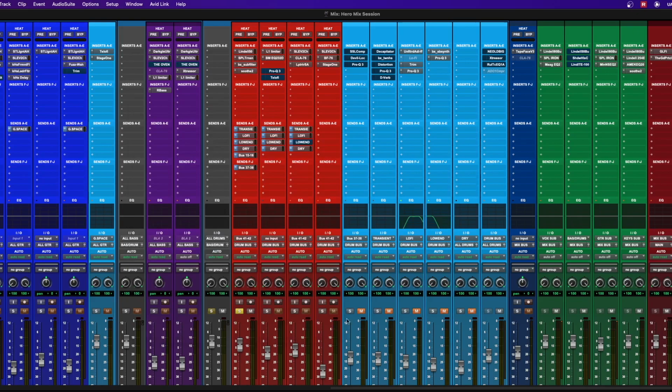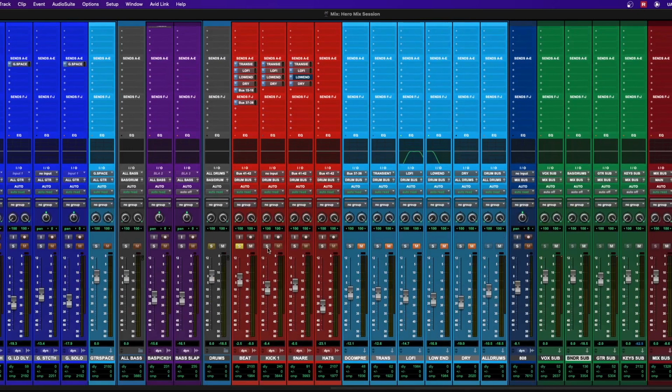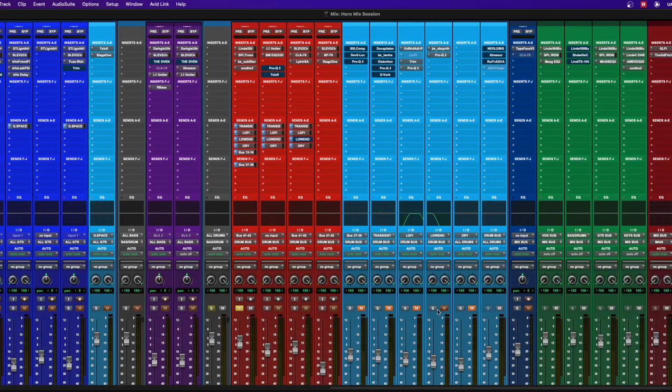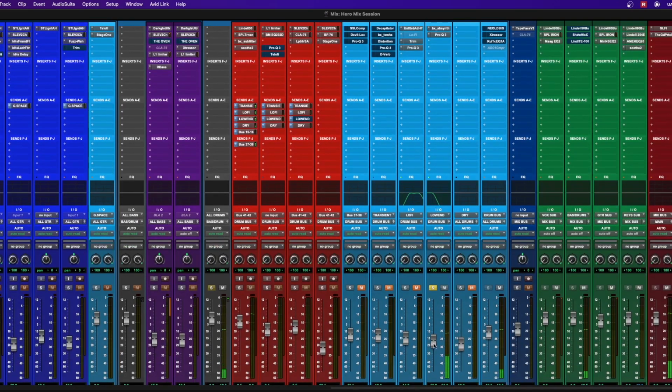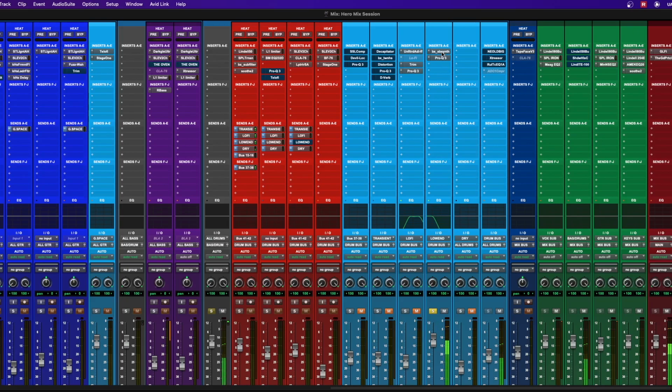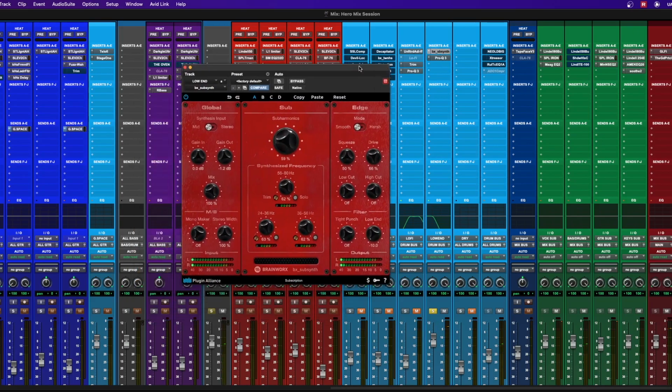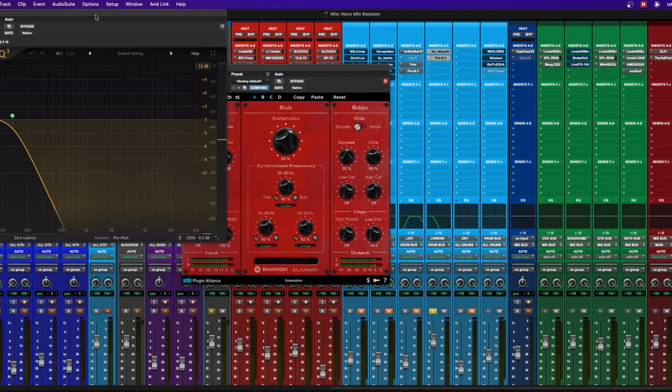And then from there, I bust it to about 4 different buses. So the first one I did was a low end bus. For that, I used a subsynth and then EQ.